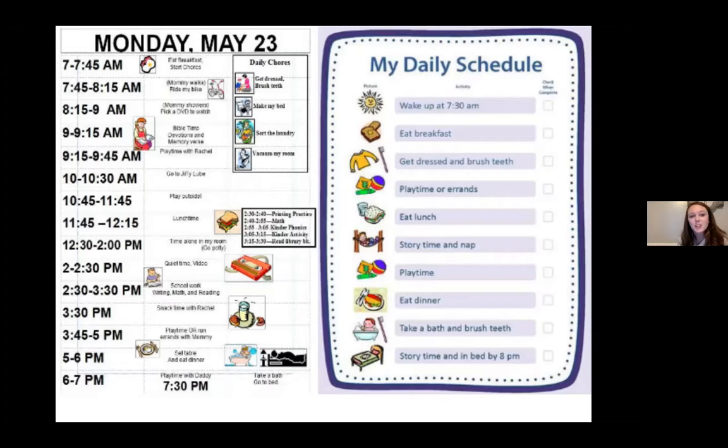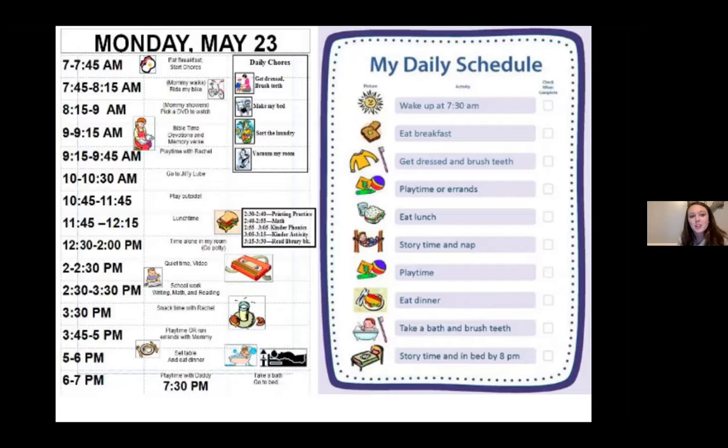So this is our daily schedule. This is just an example, but this is what you're going to be creating. From the time that you get up to the time that you go to bed, we want you to look at 5 different times during the day, explain what you do during those times, and draw some sort of picture. Looking at 7 o'clock on the picture on the left, it says they eat breakfast and they start chores. I see some bacon, I see some eggs, and they've drawn those chores. So you're going to be telling 5 different times a day and drawing a picture explaining what you are doing during those times.